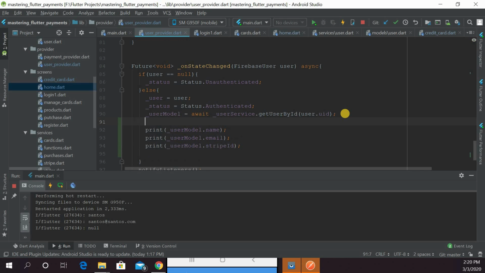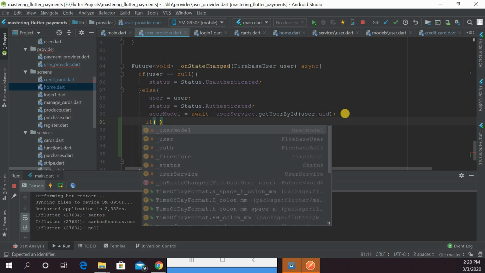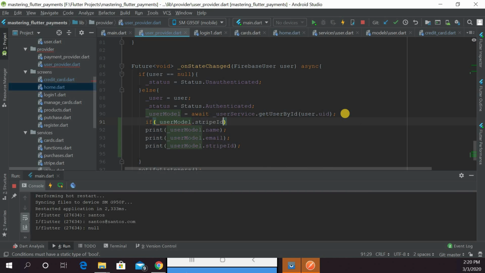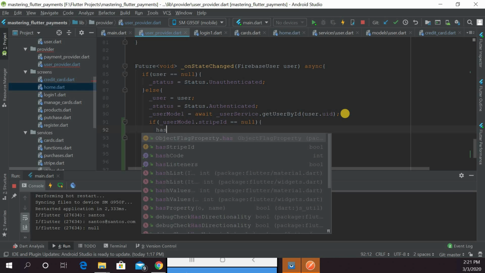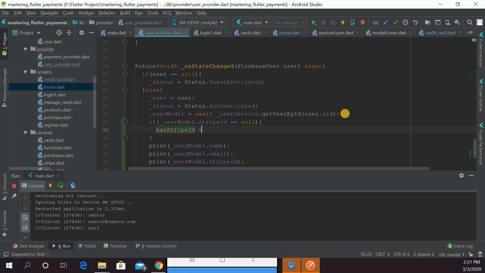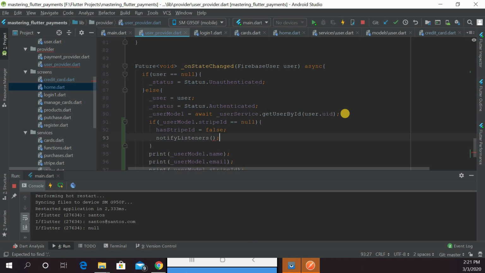Here when we assign the user model, what we are going to do is we will check if user model dot Stripe ID is null, we will do has Stripe ID equals false, and basically notify listeners. Perfect.